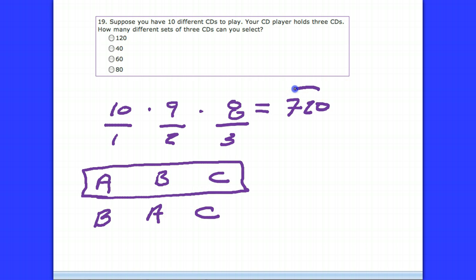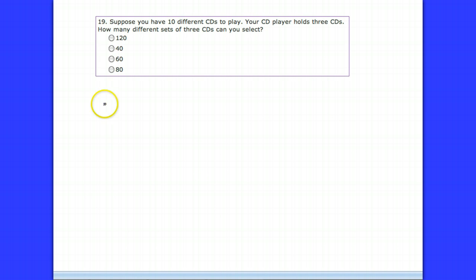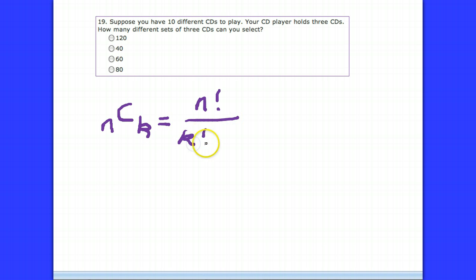So we have to take out of this 720 the number of times the same 3 CDs are chosen. They're just put into different orders, and that's called a combination. And let me write this down. If we had n things to choose from and we wanted to make a combination and we used k number of them, our formula would look like this. And it begins to use some nomenclature, which is easy to use, but if you're not familiar with it, it looks confusing.